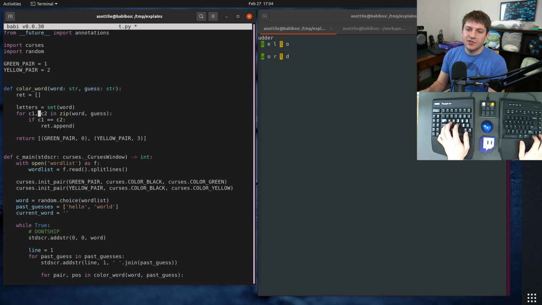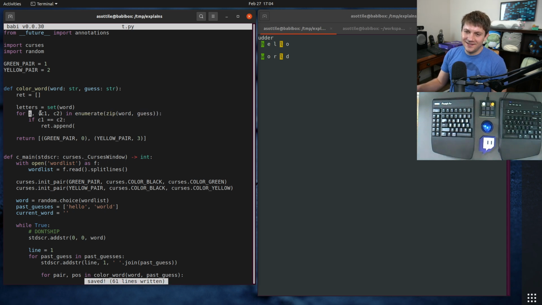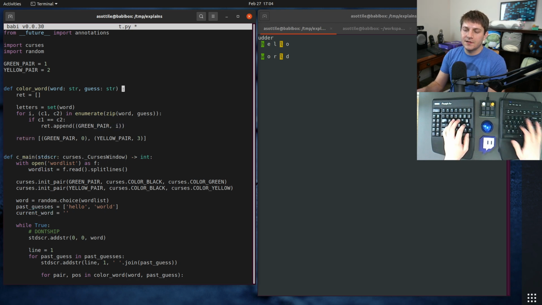We also need the position. We're going to do enumerate zip. So this will give us the index of the character and the two characters from each of the two strings. And so we want to append green pair and I if we match those. Oh, I forgot the type here. This is going to be list tuple int.